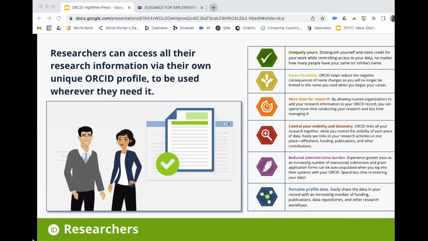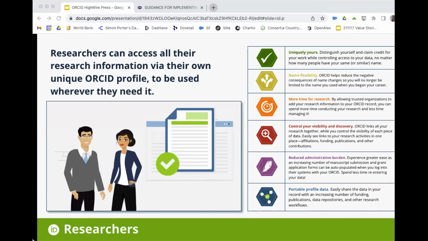So why would a researcher want to do this? The original problem Orchid set out to solve was to enable researchers to distinguish themselves from other researchers who might have the same or similar name. Researchers also like to collect all of their contributions to research over time that may have used various versions of their name. So both problems are significant issues for researchers. Many people have the same or similar name, and there's a lot of inconsistency in the publication of name formats.